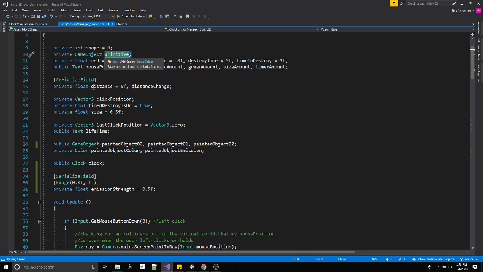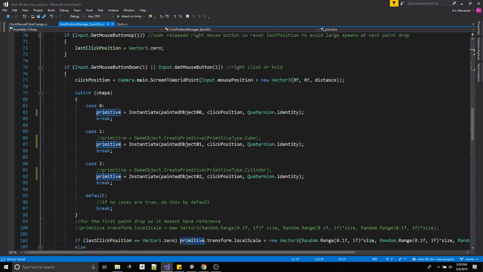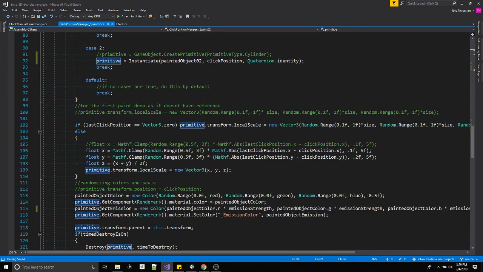And so, yes, primitive is referencing all these instantiated copies that live in memory, not hard drive. And so that's what primitive is. That's why when we're messing around with the scale, the color, the emission, the location of primitive, it's not really the stored version. It's these copies that live temporarily.